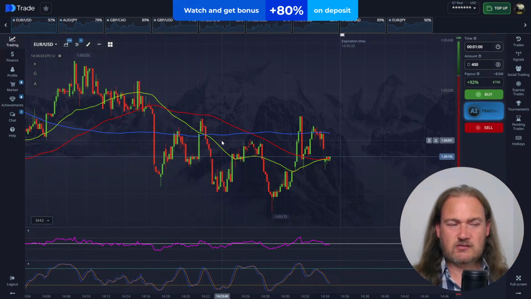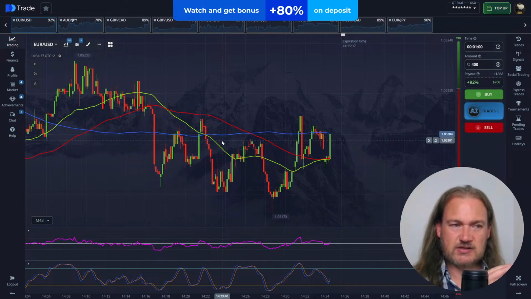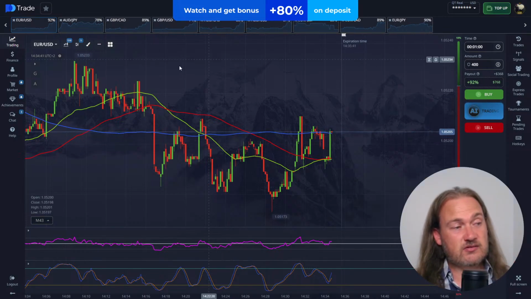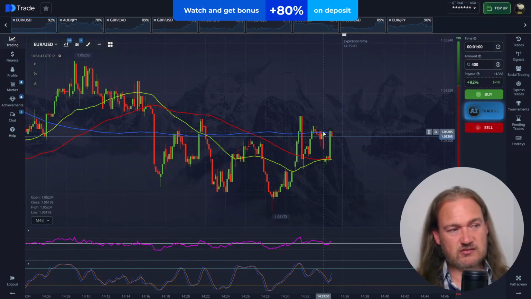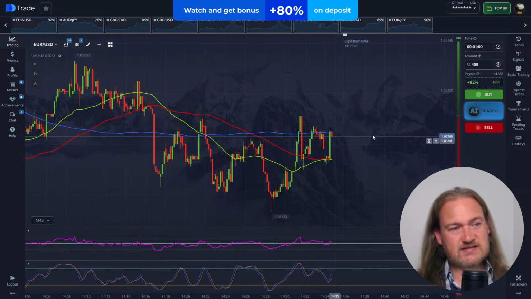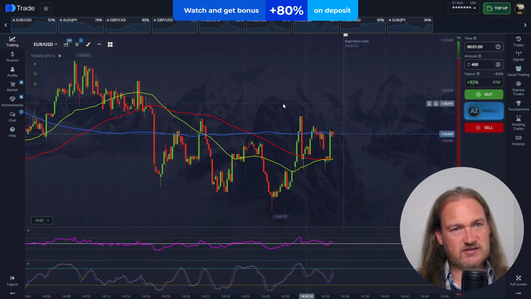At the beginning of the video, I said that one of the conditions for the strategy is that price needs to be in an established trend. So this here right now is definitely not an established trend. We've got higher highs, lower lows. This is a range. Okay, so this is ranging. I'm not going to look for entries in this area here.